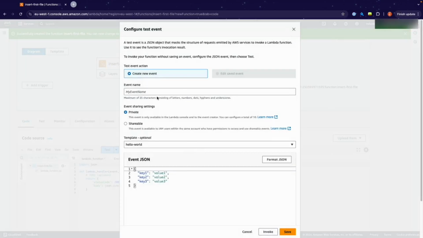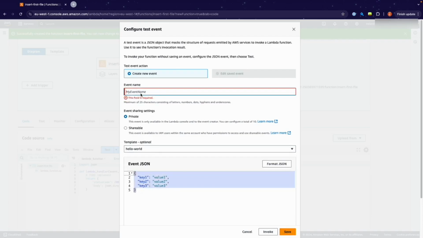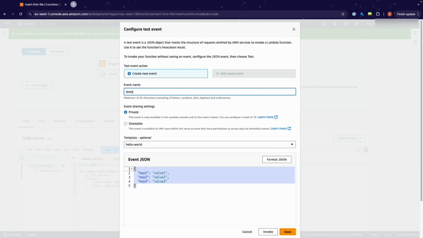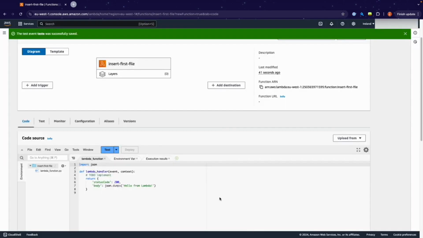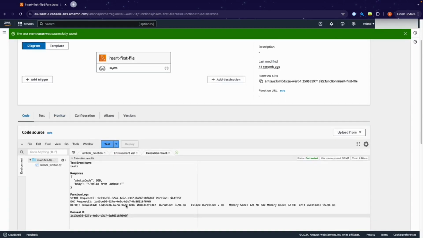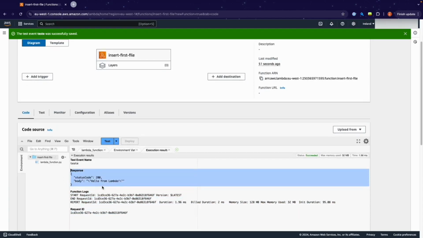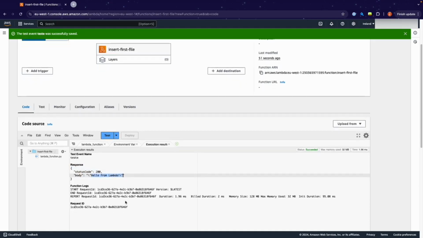We will see this page is an event page because the Lambda needs inputs, a JSON, a blank JSON, etc. So for now, we can use this default template, and create our event, save, and test. Now what we can see here is the response from the Lambda. Everything's okay. Hello world. Some log starts and etc.